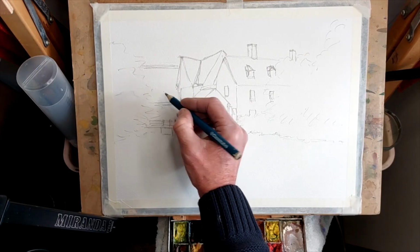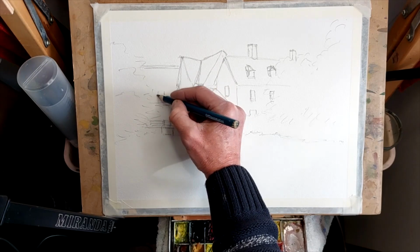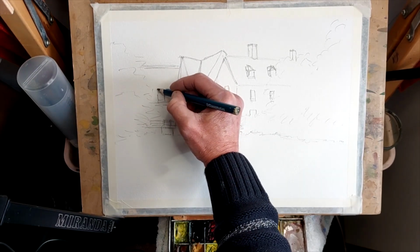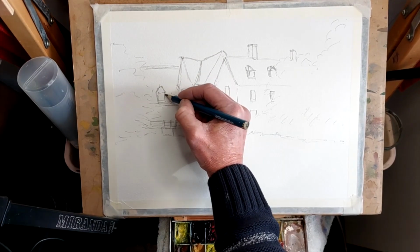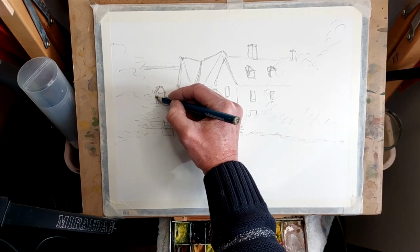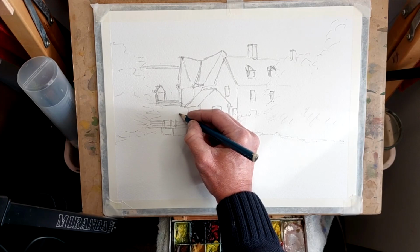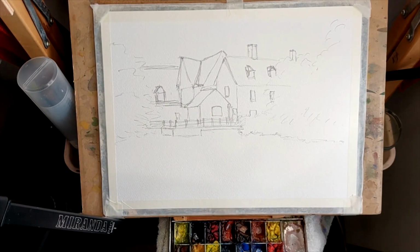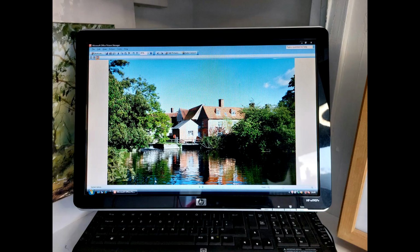Right, now I can see there's a window there. I'm going to put that in because I know it's there, because I've slept in that room above when I was tutoring there, so I do know that's there. And well, we have another window there, but we're not too worried. We're looking at tone values. I think, to be honest with you, that is all you need for the drawing of the building.